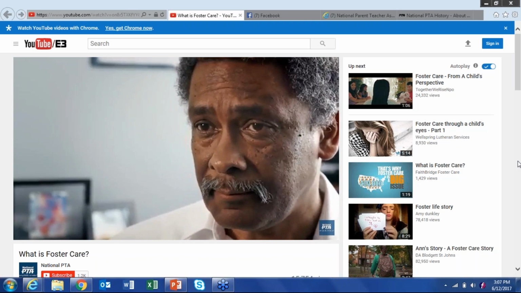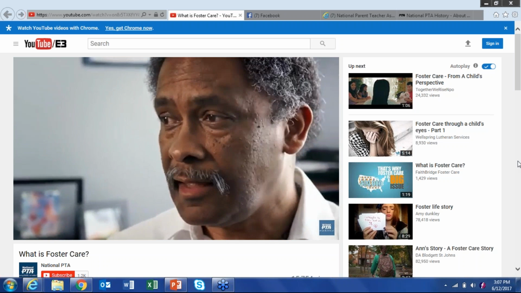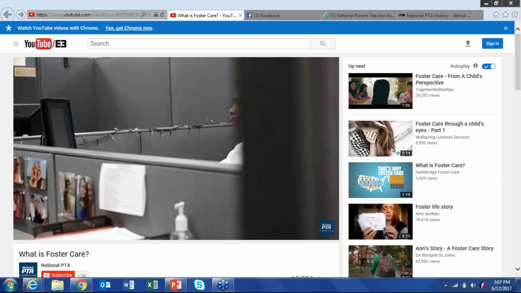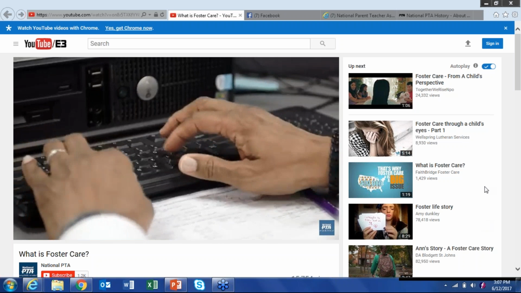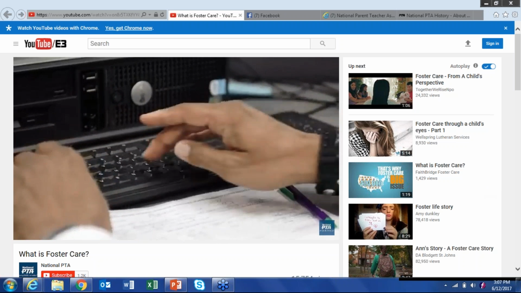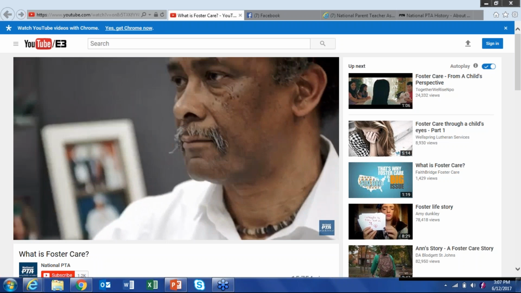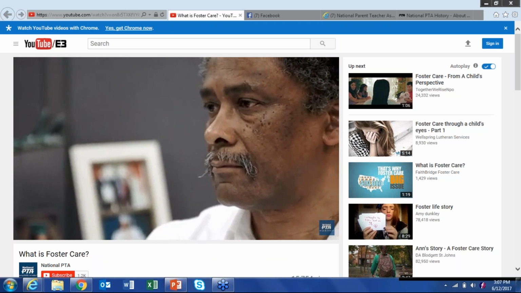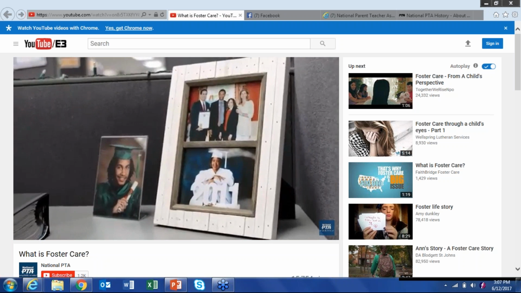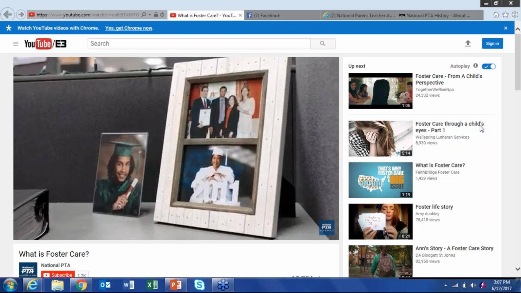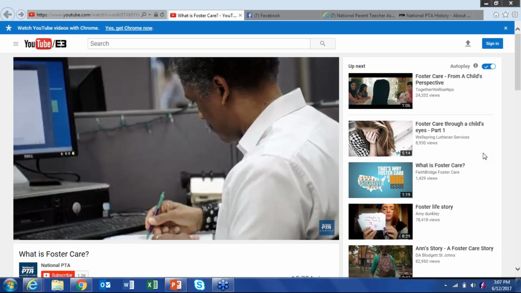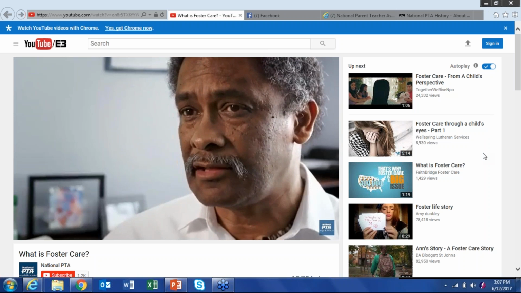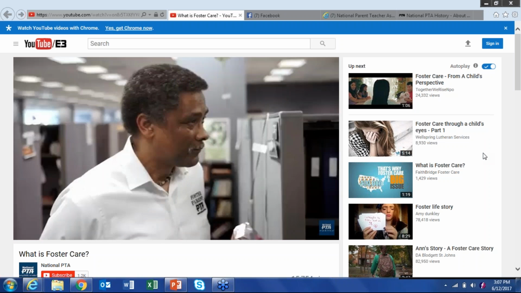My job as a foster parent, I'm working with the PTA and the school, is to work collaboratively to help build a strong foundation for that foster youth. You can't raise a foster child alone. The foster parent has to understand it's a team effort. With the social worker, the teacher, the principal, the medical professionals, it's a team effort. So that's really important for a foster parent to learn.